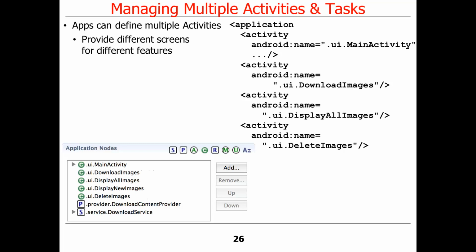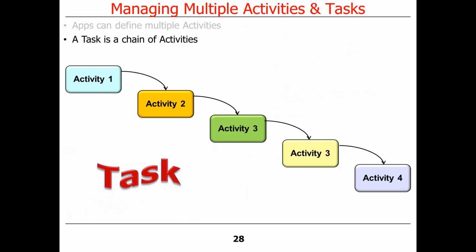So this screen, for example, downloads an image. This displays the images. This deletes the images. This guy exposes all of these different operations through a user interface, and when you click on them, it goes ahead and calls these other things. And you might want to reuse some of these things to download images in other applications, because that might be a useful, reusable capability, and you don't want everybody to re-implement that activity themselves. In fact, that's exactly what you're going to do. You're going to implement the download image activity in the next assignment, and that'll be exposed as an activity that other applications could come along and use if they so chose.